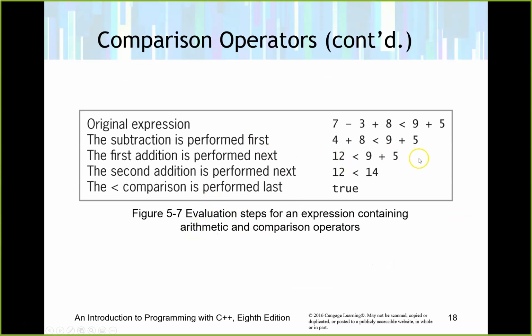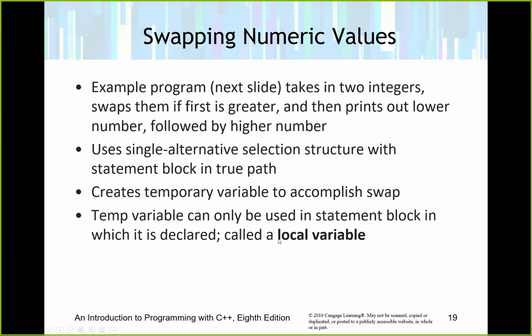Here is the order of operator precedence, and we can talk about that at another time. Notice that the very first thing is you don't have any multiplication, so it's going to go left to right. That's why you always want to use your parentheses. In this one, I would put a parenthesis before the 7 and after the 8, and before the 9 and after the 5. It makes it more readable, plus it cuts down on errors. Trust me when I tell you that.